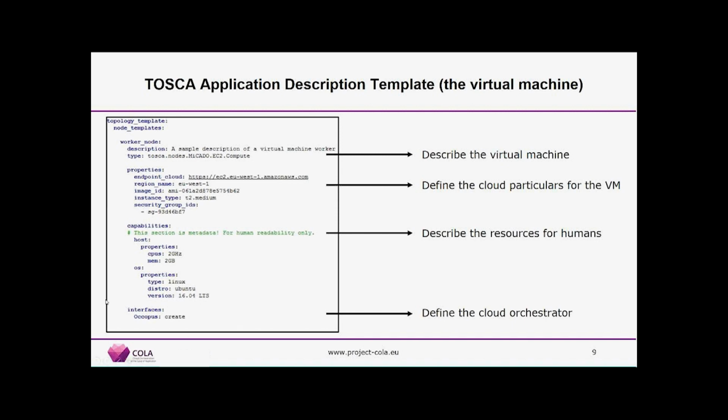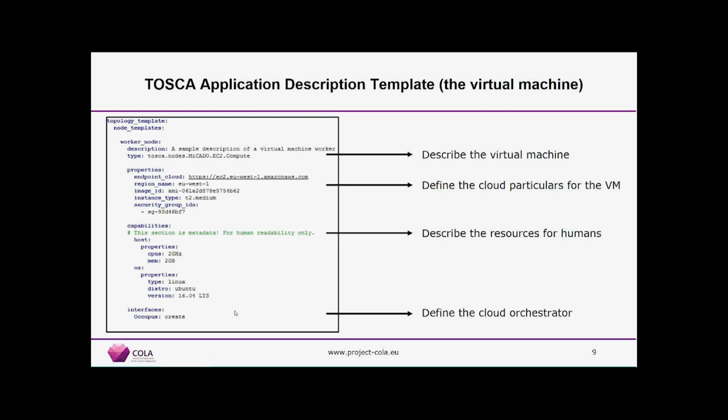Now, the last thing we need to do, and it's a very important part, when we're defining a node, is we need to tell it which orchestrator to use. And it's done very, very simply. We have a line called interfaces, which is, again, one of these TOSCA specific things that we need. And under interfaces, we just say which orchestrator we want to use. So Octopus is a MiCADO key name. It's something that we've created. And then we tell the orchestrator what we want it to do. We want it to create. And that's it. That node definition right there will get you a virtual machine up and running.